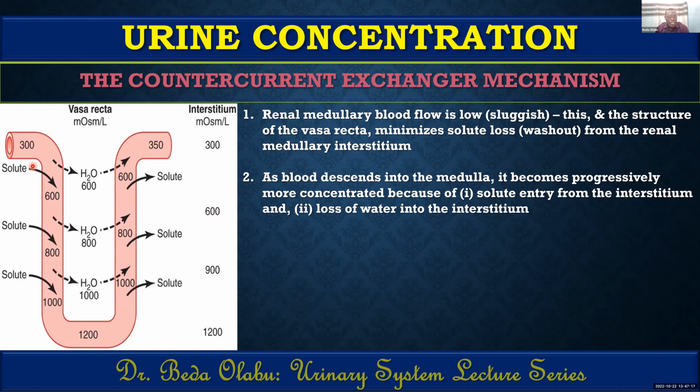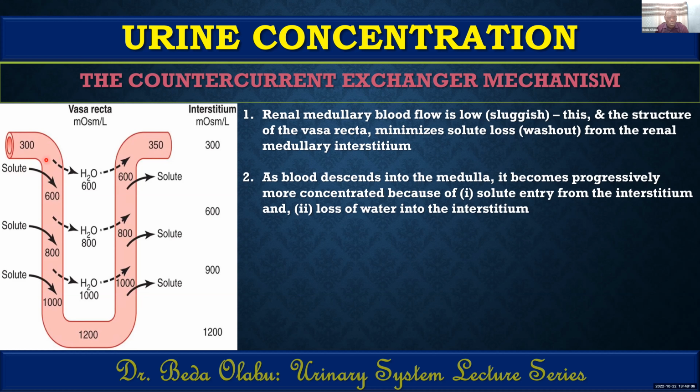Because of that, the vessel is entering regions of increasing osmolarity, but the blood is flowing slowly. That gives time for solutes to enter the descending segment of the vasa recta. Most solutes enter the vasa recta to balance the equilibrium, because the interstitium is of high osmolarity compared to the blood within the vasa recta. So solutes enter slowly.